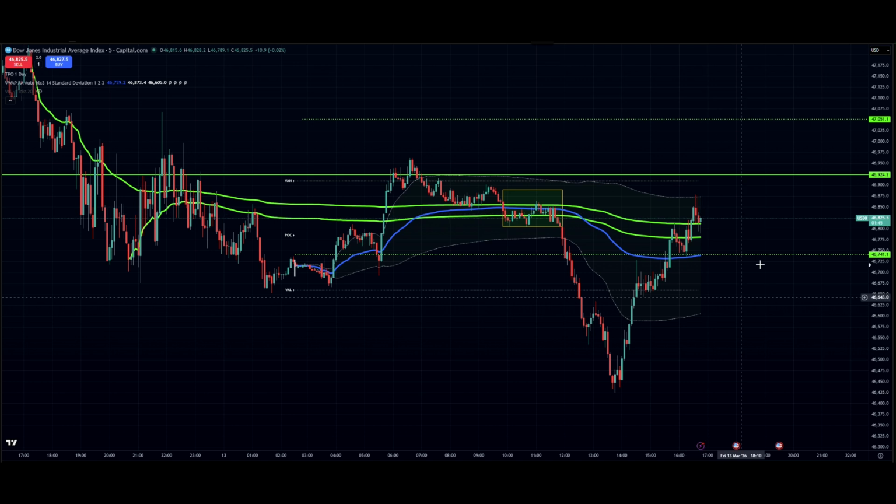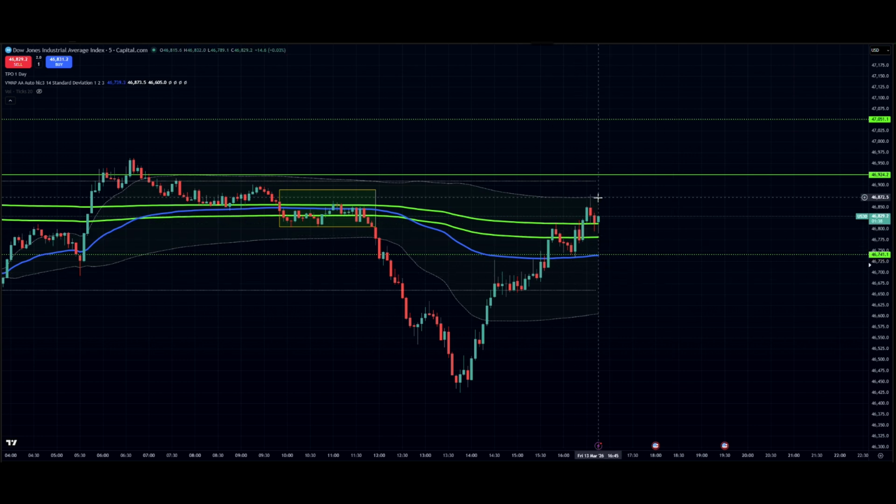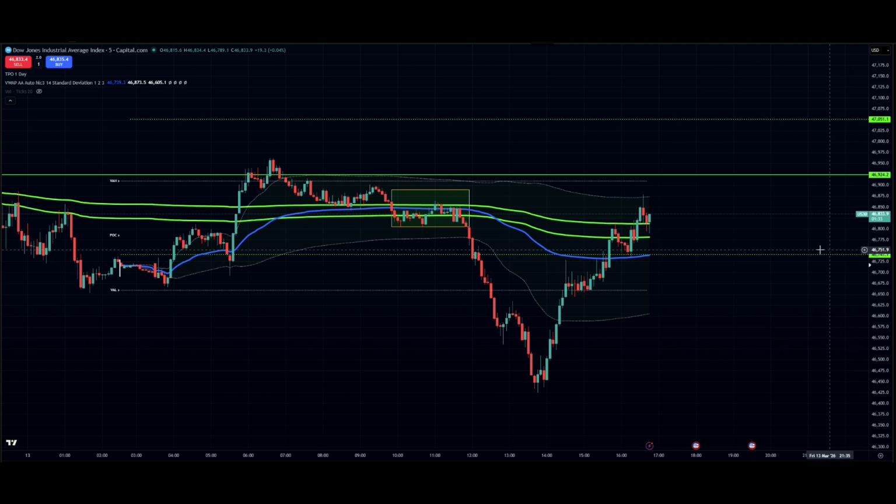Now, even if it rejects here, it will chop around, it will move, it will create all sorts of noise. It's creating it now. These are not clean price action. Upside downside is there. So my alert at this point is breaking below all of this. Around, let's say, if we go back below the 46,750 area, I might be tempted to do some kind of short, but that's not the actual high quality short that we want to do.